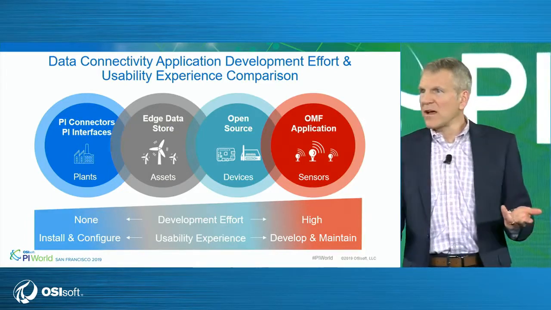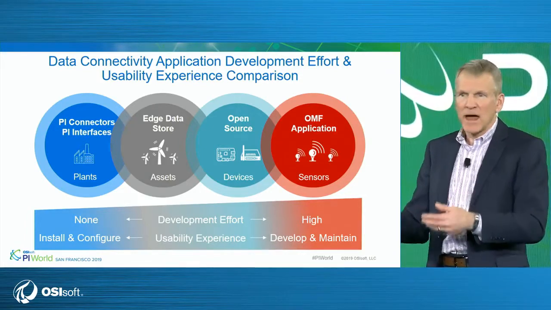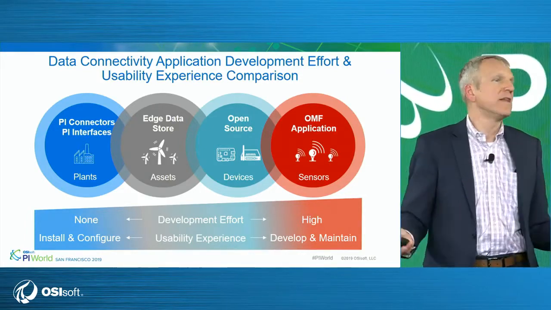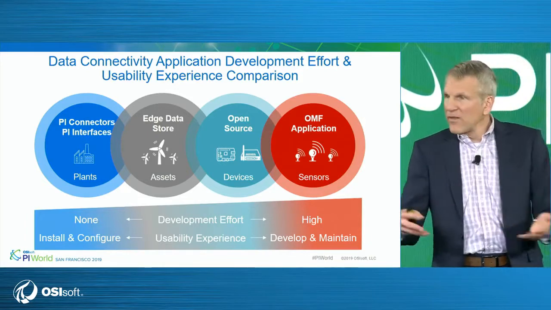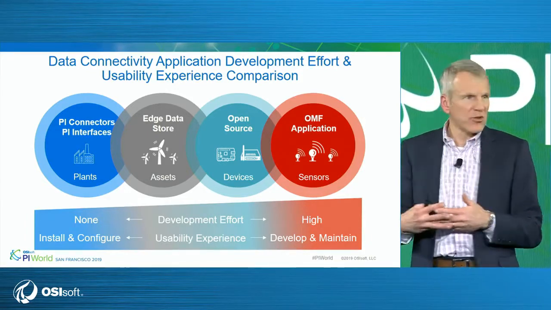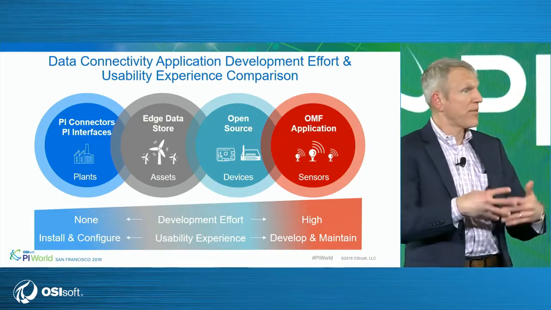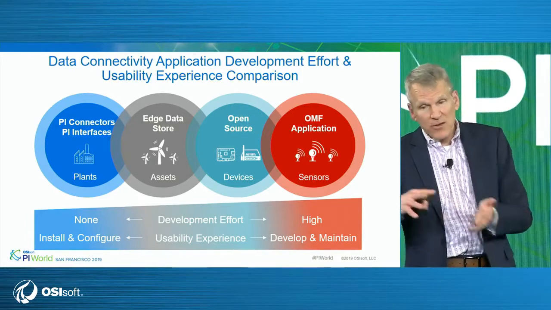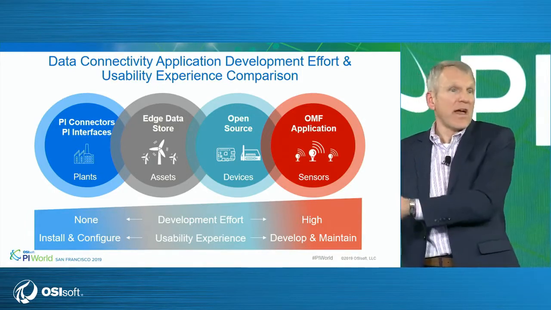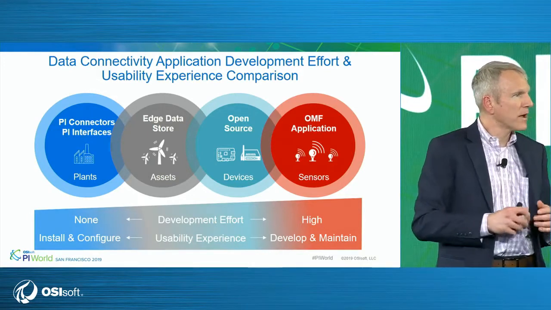But then also we expect there's going to be different, say, usability experiences that people want. Our typical OSIsoft customers, what they expect us to deliver is a product that you purchase, you download, you install, you configure, and data flows. On the other end of that spectrum, we have customers that say, no, I want control over how that application behaves, how it connects to my system. Lots of partners do that for us, right? They build their own data connectivity, and that's where we lean towards if you want that development experience, we have that too, and that's where OSIsoft message format comes in.